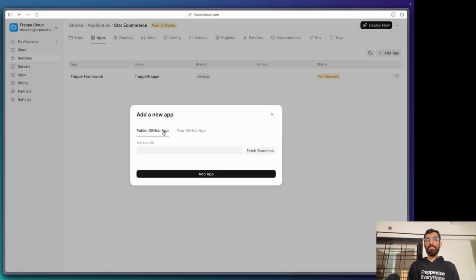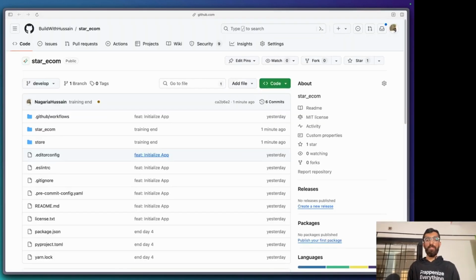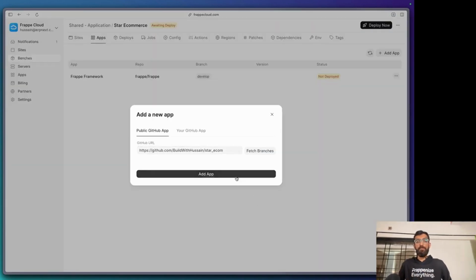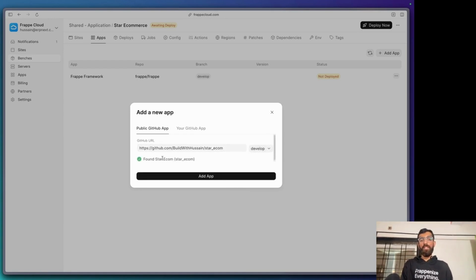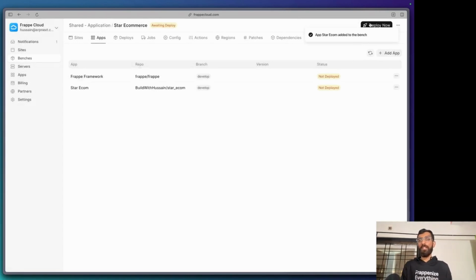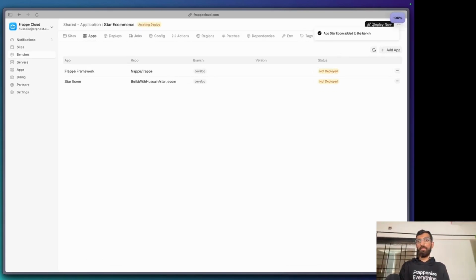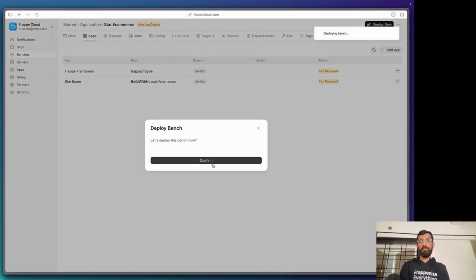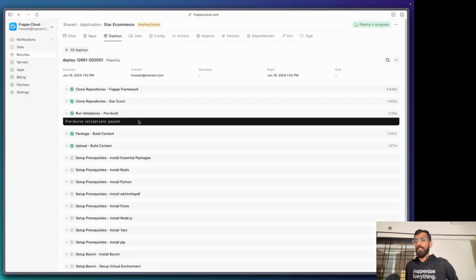Let's add our app. So add from GitHub. And since this is a public repository, I can just paste in the URL of the repository, right? Add this app. Oh, first we have to fetch the branches and it is validating. Nice. Adding the app. App is added. Let's deploy. Copy it. There might be a sidebar.vue in their repository. Soon, this all will also come to Frappe UI, but for the time being, you can copy it from there. I've already reported this issue of this not closing automatically. But yeah, let's see. Deploy is in progress. Let it deploy. And once we see it live and I share the link, we will end this session.